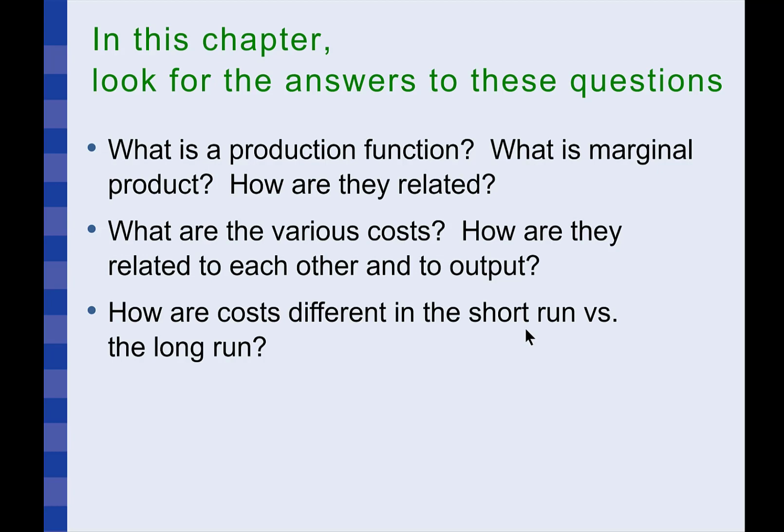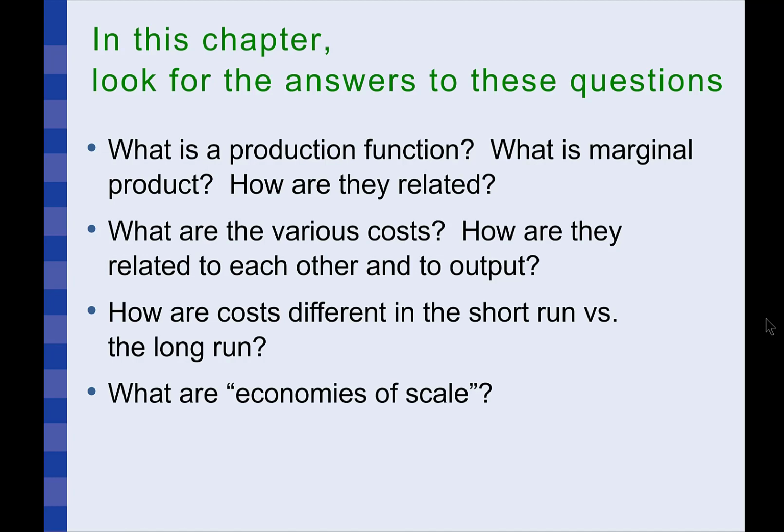The moment all inputs into the production process are variable, meaning you can change everything, then the firm is said to be in the long run. So again, the long run means the firm can change all inputs. It can change its labor, its buildings, the land that it's on. Everything is variable. That's the long run. If there's one thing that's fixed, typically it tends to be capital, like the size of the building or the number of machines it has, then the firm is said to be in the short run. We'll come back to that in a bit.